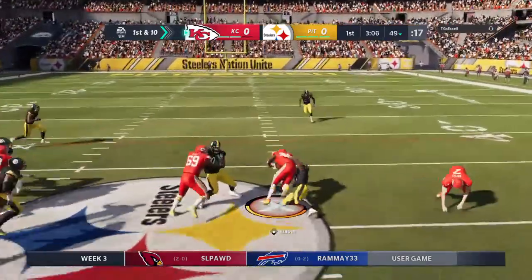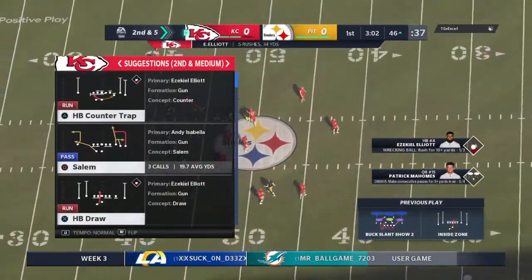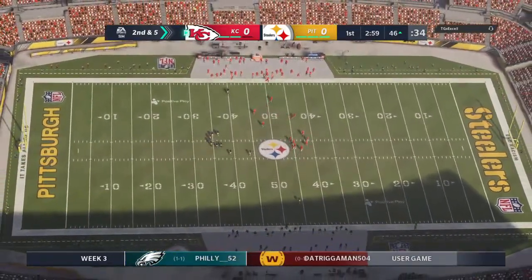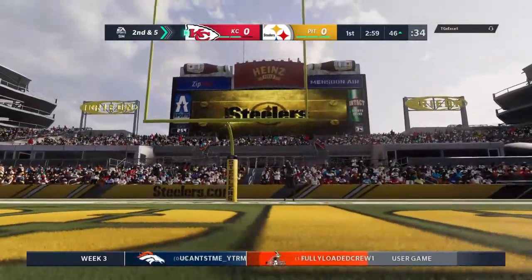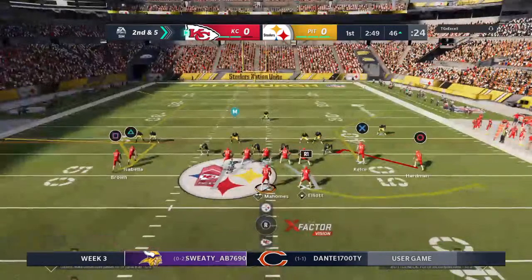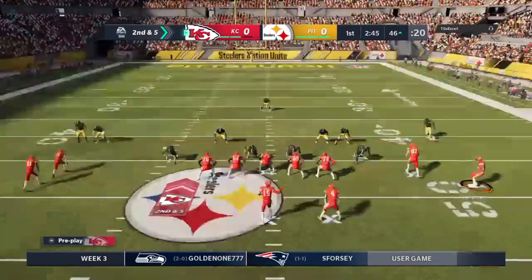A first down carry by Elliott. And he'll get this one across midfield and down into Steeler territory. Give him 5 on the carry there, and it'll be second down. That's a really nice job by them picking up the run blitz and detecting it and blocking it and turning it into a nice run. And a lot of times you think if you blitz a running play, you're going to smother it. But a lot of the blitzers, they come in a little bit high. They don't have great leverage, and they're easily blocked and turned to the side.